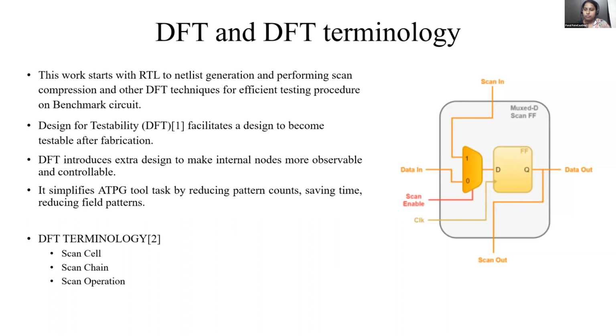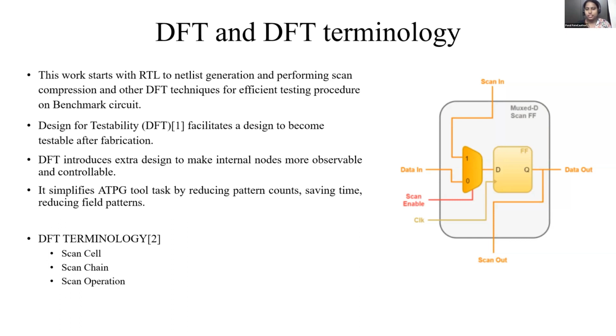We keep on doing such stitching till we have a chain, one whose scan in is at the board level for the input, another whose scan out or output pin is at the board level, so that we can give some input at the board level, propagate it through the scan chain, and observe it at the output. Next, third is scan operation.